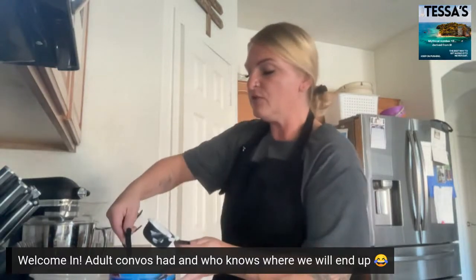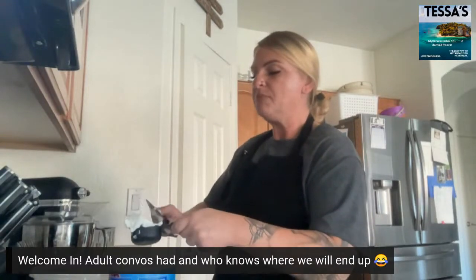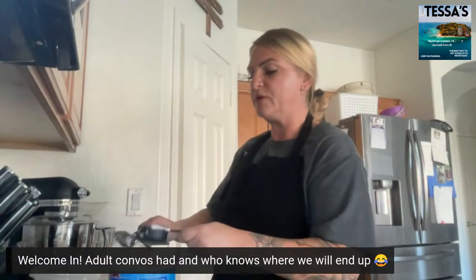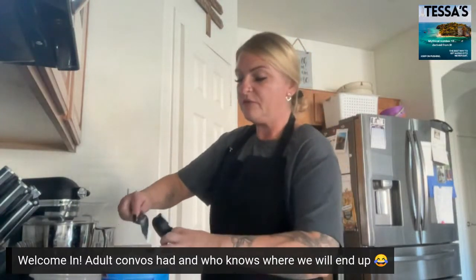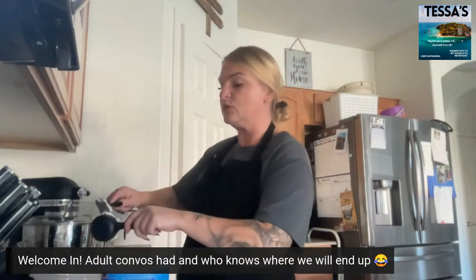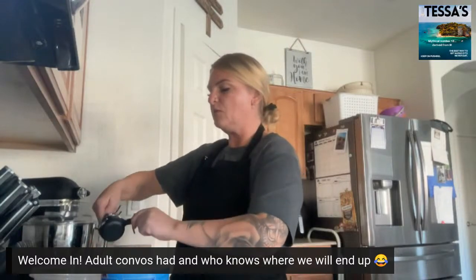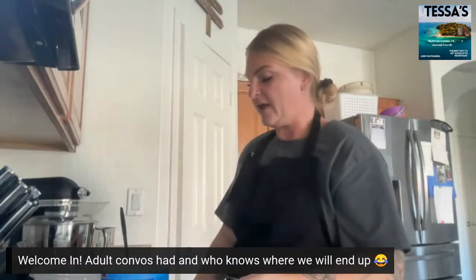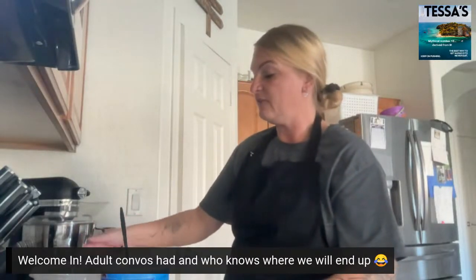Just started. The only thing we have in here is, so this is a mixed pie crust, meaning butter and shortening. A lot of people use butter-only pie crust, which works wonderfully for apple pies, things like that, two-crust pies. But for filled pies, I prefer shortening and butter. The consistency stays better. So I have two different variations of pie crust that I use. And I actually have, hold on, I'll show you guys.